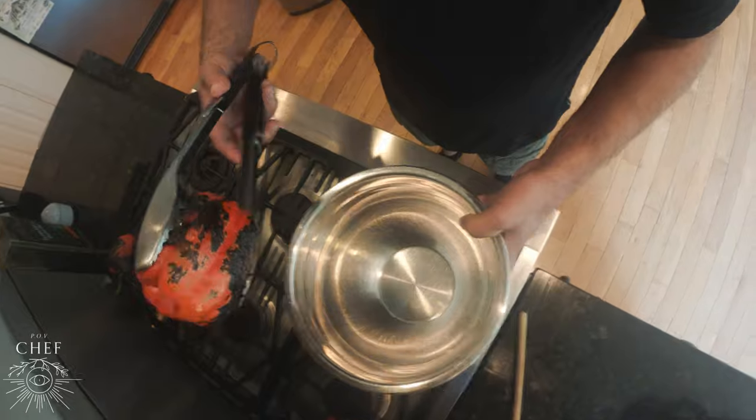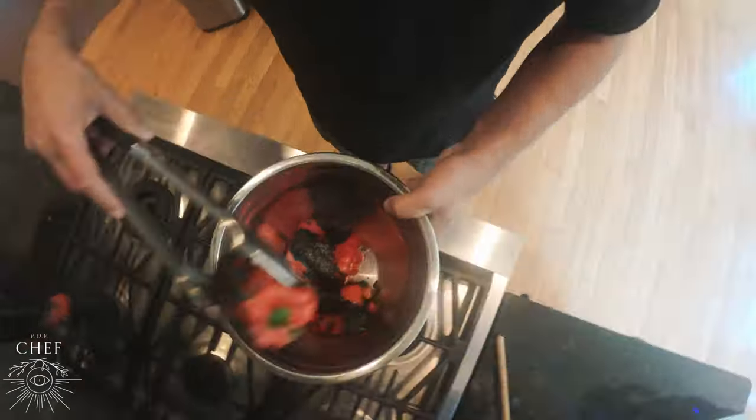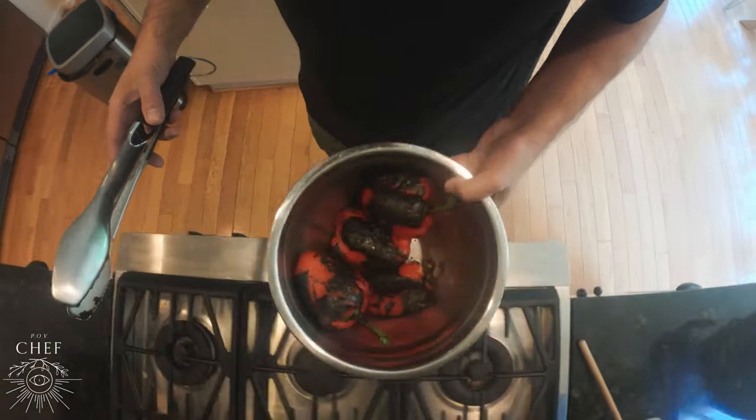We're gonna remove the peppers from the heat. You see they're charred on all sides. And we're gonna let this sit in this bowl for about 10, 15 minutes.